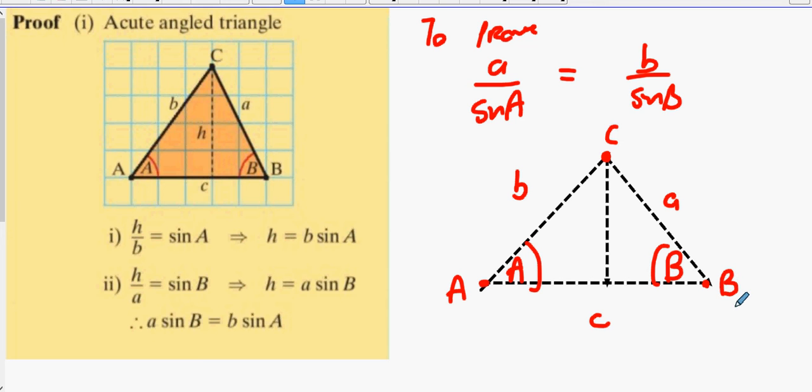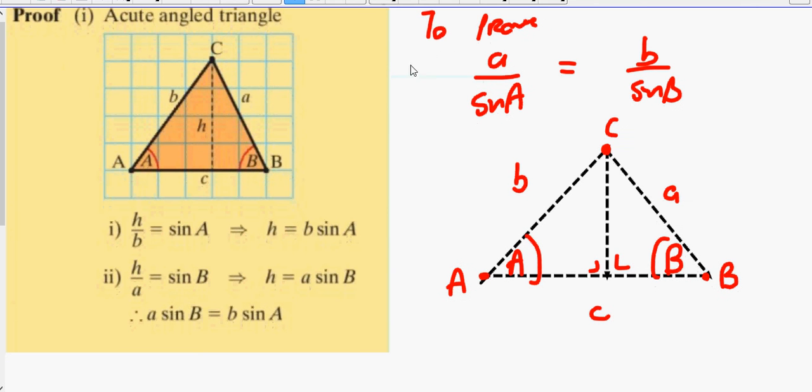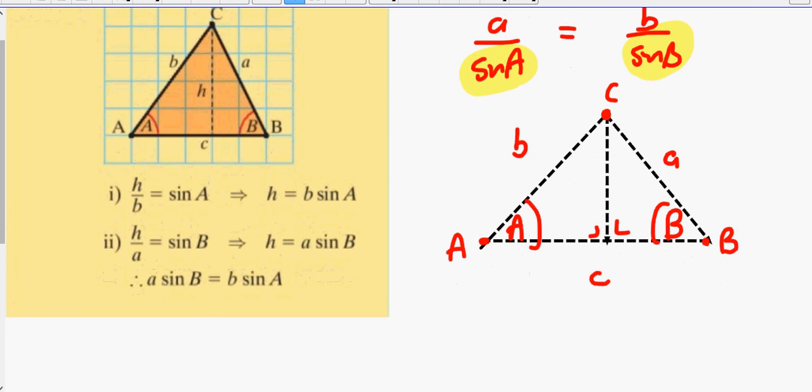Is that alright? Now, here's what we're going to do. We're going to use right-angled rules here. You have to use sine A and you have to use sine B. That's a no-brainer, isn't it? Why? Because they're in the actual answer, aren't they? So now we're going to use sine A and sine B. Now, pick a letter to represent this green line here. You don't have to learn the letter off by heart. It can be any letter of your choosing. It doesn't have to be H, but for argument's sake, I'll keep it as H, the height of the triangle, okay?